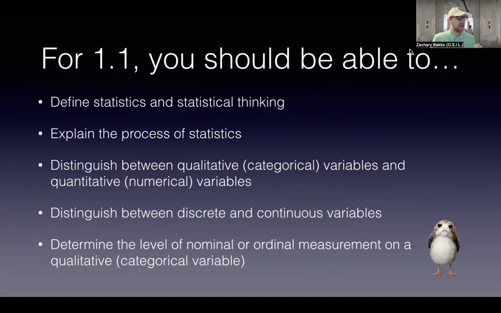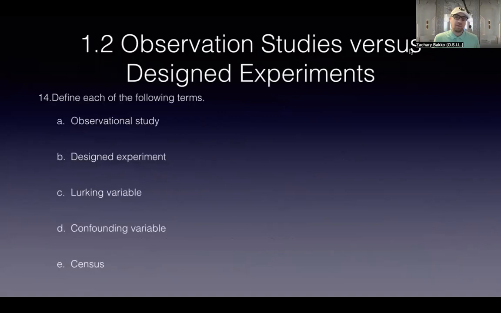Okay, and we'll kind of, at the end of this video, talk more about what to do with these bullet points. So remember 1.2, you are not being tested on, you're not going to have homework on. However, it is important to understand what observational and designed experiments are as we go forward within the semester, okay? Because you might be going, well, why are they doing that? Why can't we say that this study proves that? And I'll go, well, it's because it's an observational study. Oh yeah, I remember we talked about that in 1.2, things like that, okay?